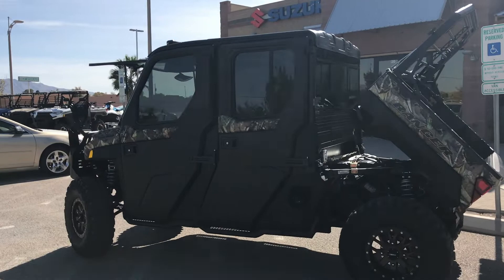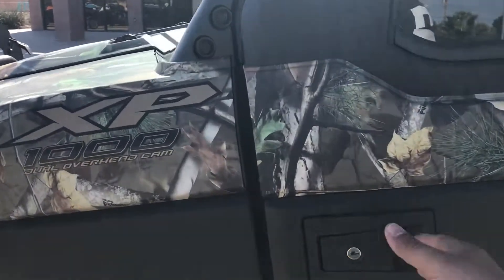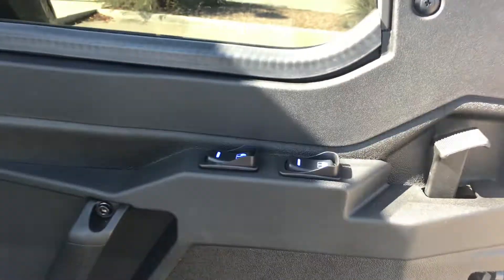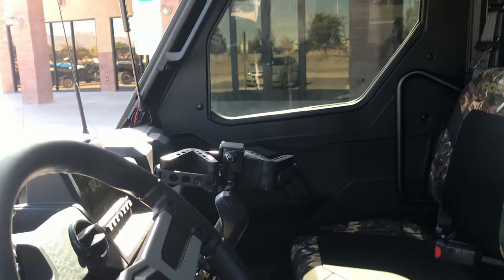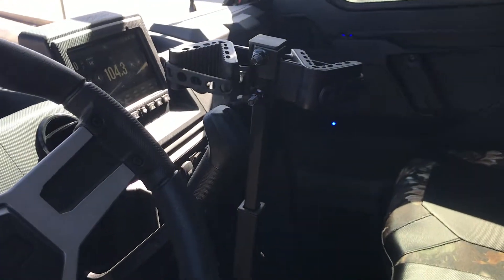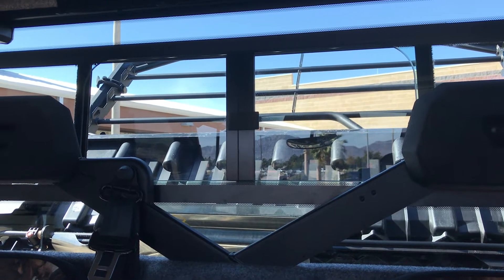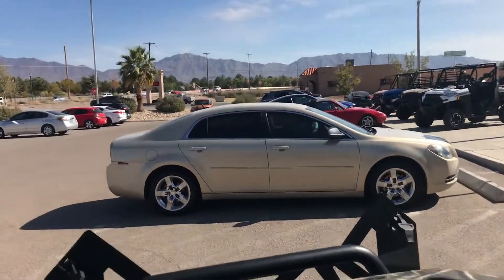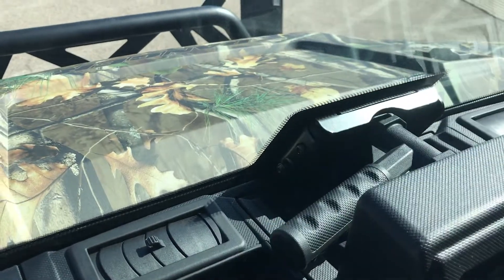Let's go ahead and take a look inside and see what this guy's got — it's pretty sweet. So first of all, power windows, and there's a little light down there too. The windows have a ceramic tint coating. We also added on the gun mount so that way you can carry your guns with you for all you hunters out there. And on the back, we changed out that back window — we put in a middle slot so you can open it up to get a little extra ventilation. The tip-out windshield you can pull back down, pull it in and lock it in right up here.